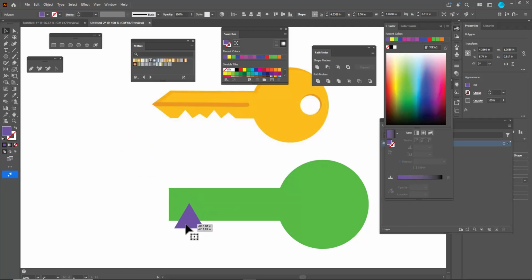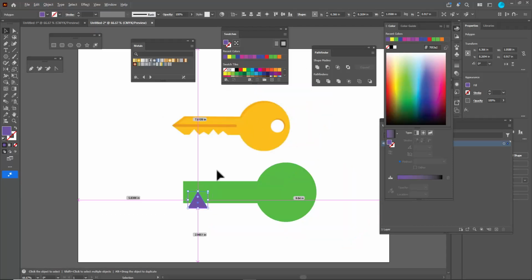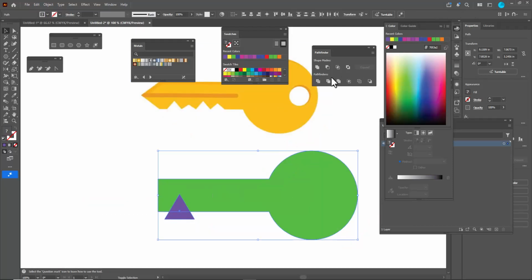So we will create one cut over here, but this time we will be using this trim option. With this trim, we don't have to remove this triangle object. We can keep the triangle for later use. Right. So we will shift select both these objects and click on this trim. Now we got a cut.